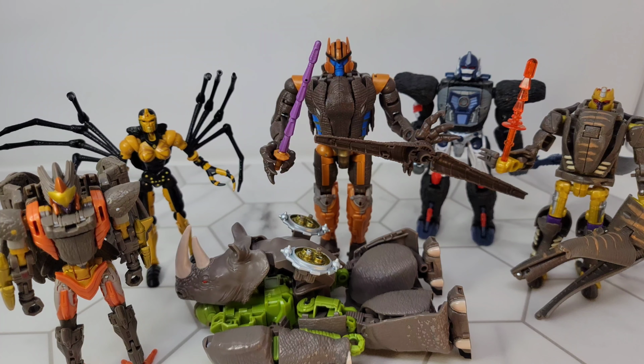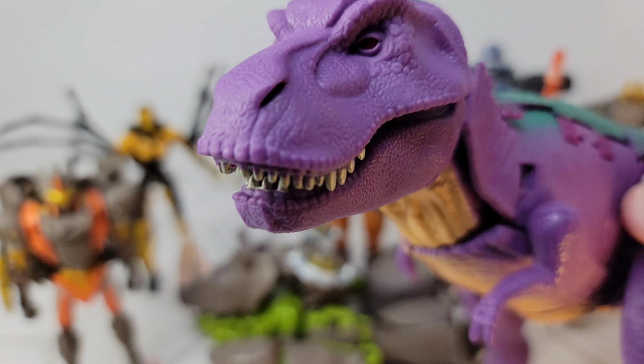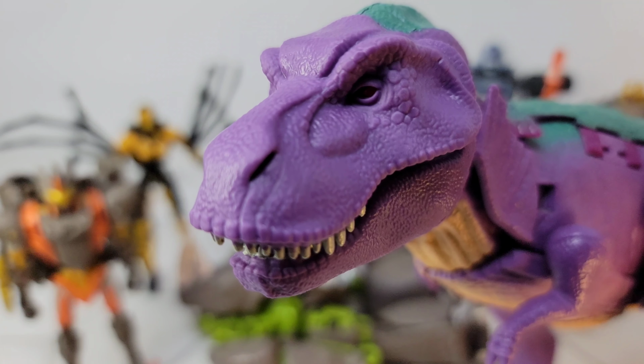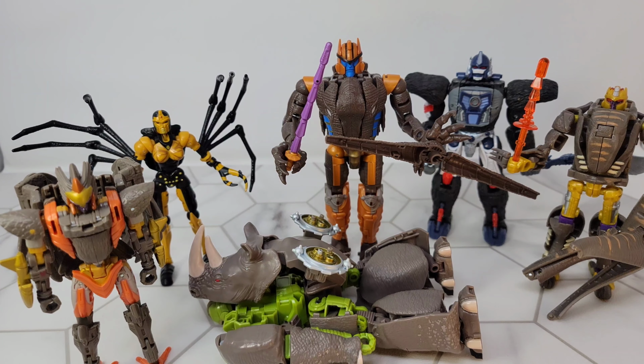Let's see. Who else do I have close by? Oh, I've got G2 Ramjet. Seriously? I said no. Interrupting Dinosaur. Anyway, here's a G2 Ramjet.